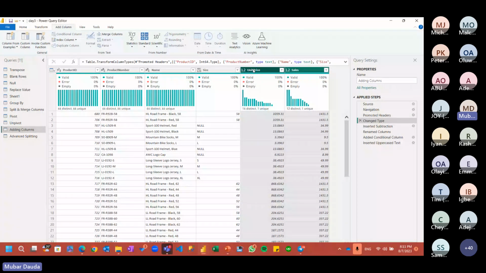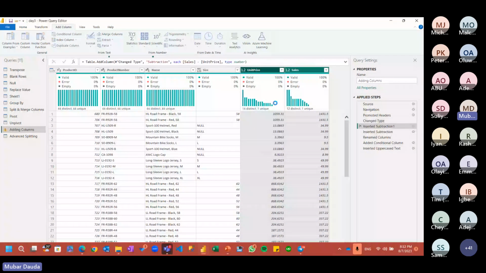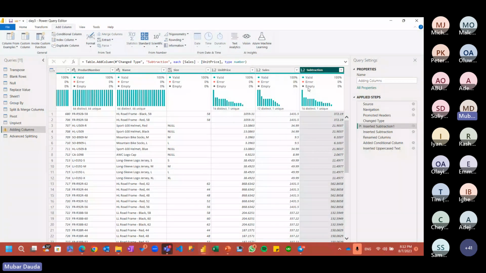You can see statistics, sum, maximum, median, standard. If you want to add it together, multiply, subtract, divide, anything you want to do. So I want to subtract, I'll just click on subtract. It's saying answer because I already have a step already. When I click on insert, can you see that now? And you can rename it here and say this is profit. Is that clear?